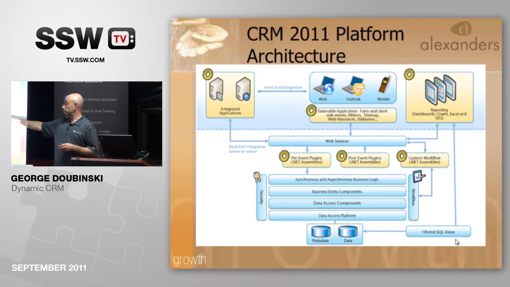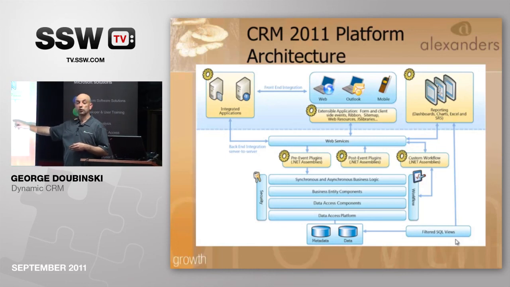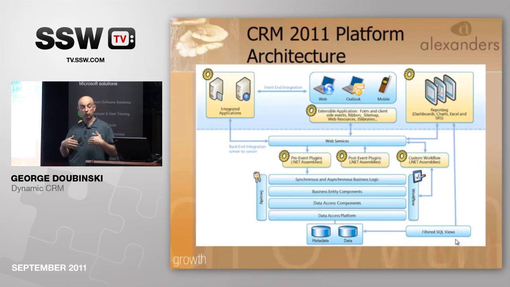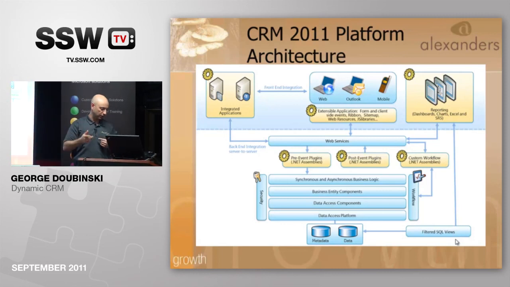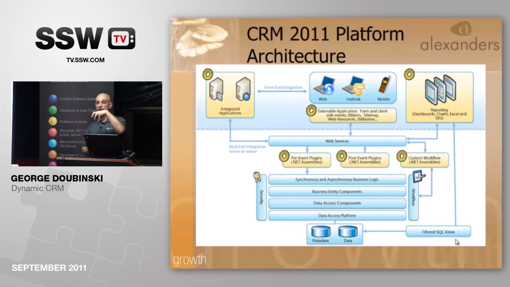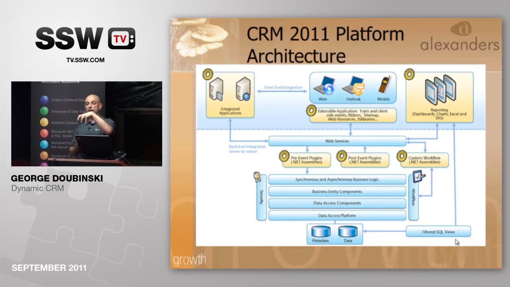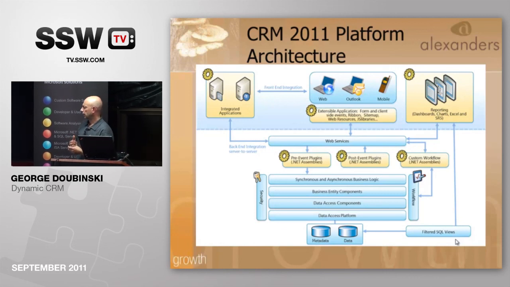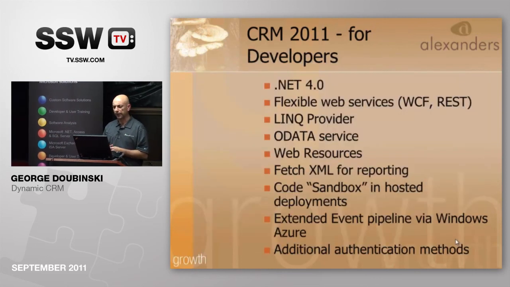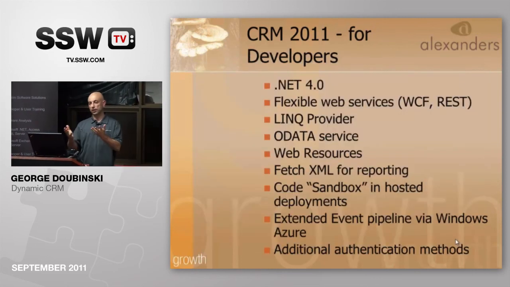In addition to that, you can extend CRM with custom workflow assemblies. You can insert your assemblies into the Workflow Foundation pipeline. You can also have .NET assemblies executing code within the main pipeline of the CRM application. So before and after, say, it writes records into the database or retrieves records from the database. Anyway, enough of that.